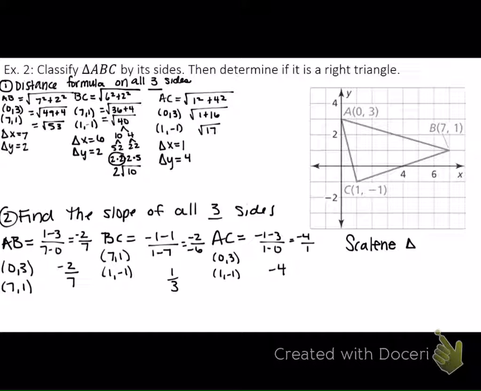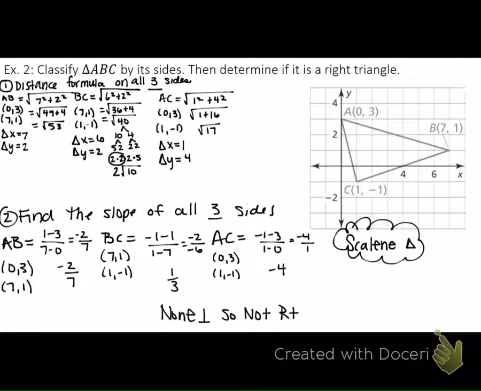Casey, are any of them perpendicular? Just looking at this, we can't really tell if it's obtuse or acute. I'm going to guess it's probably more acute. This angle looks like it's less than 90 degrees, but that's just an assumption right now. So we're just going to call this a scalene triangle. You would have to actually measure that. So that one is just a scalene triangle.